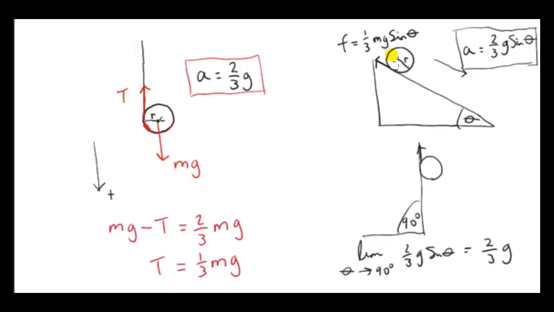If we go back to our problem of a disk rolling on an incline, we saw that the friction is given by this here, and you can see that as theta approaches 90 degrees, the friction force is approaching 1/3 mg. This is not the same as the limiting friction. The limiting friction is mu times the normal force. We explained in a previous video that for the wheel to roll without slipping down an incline, this value of F must be less than mu times the normal force. Okay. Anyway, we can see similarities.